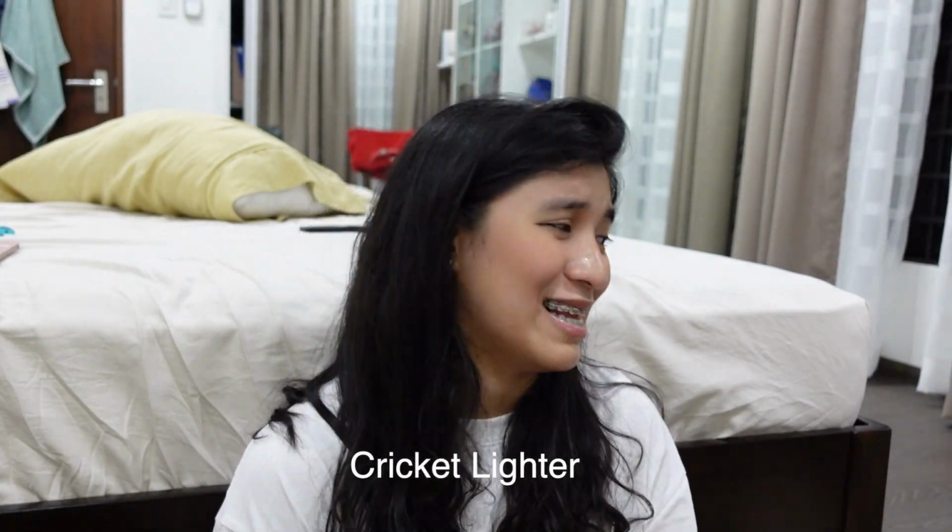And the next one in our list is this one, guys. It's the Cricut Lighter. Bakit may Cricut Lighter sa favorites list natin? Kasi guys, if you have been following me for a long time, you would know that I'm really, really into candles. And medyo ang hirap na pag nagpo-posporo ka, tas yung candle medyo natunaw na or gamit na, mahirap na siyang sindiin with the posporo. And with this Cricut Lighter, dahil mahaba siya, kayang ipasok dun sa may candle, and you can light the candle hassle-free, yung hindi ka na mapapaso-paso. So, yun, ang third sa list natin.